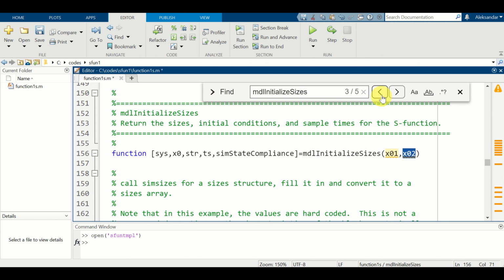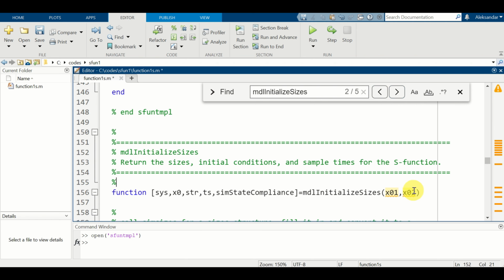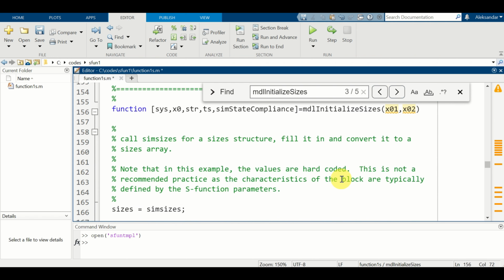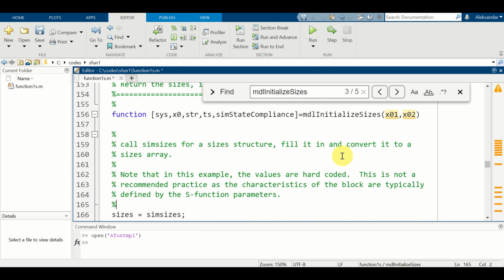Let's make sure that this definition matches this definition. Let's just copy over here. And let's make sure that everything is okay. Perfect.